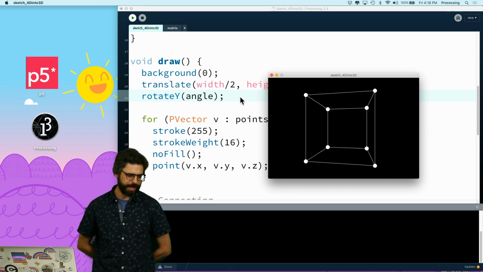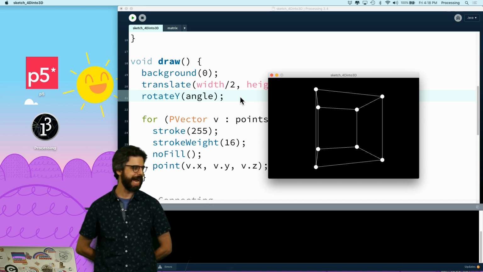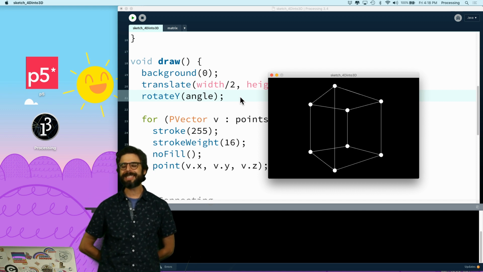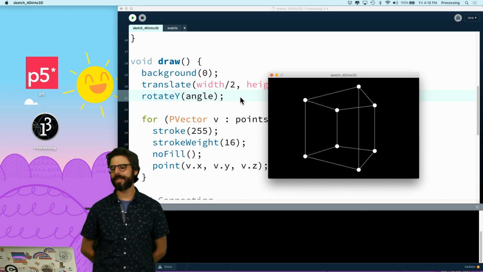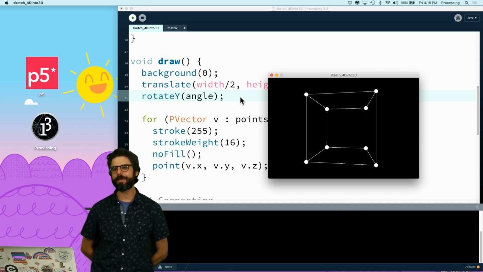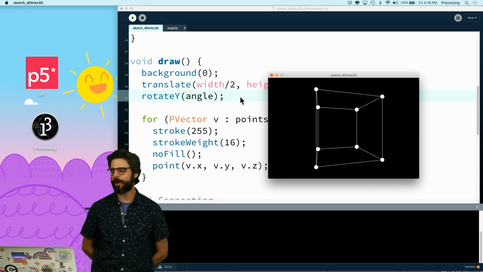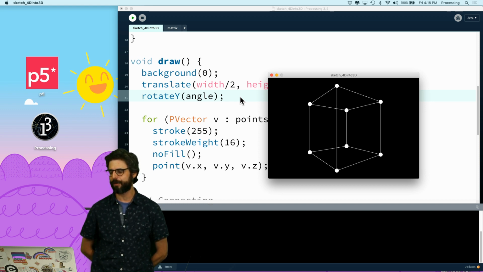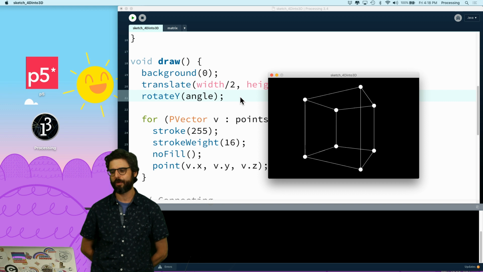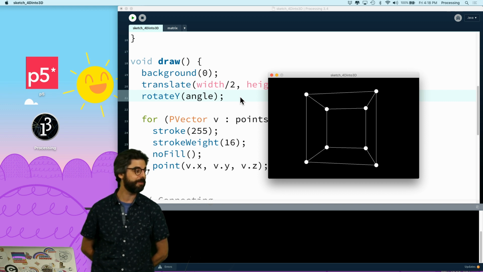Alco writes, I can make a fake tesseract without using actual 4D math. Yeah, I was thinking of doing that. That's what I started doing, and then I was jumping through so many hoops, and I felt like I wanted to learn and think about the fourth dimension in a way that I hadn't thought about before, and so that's why I'm going this route. But that is a very good point.